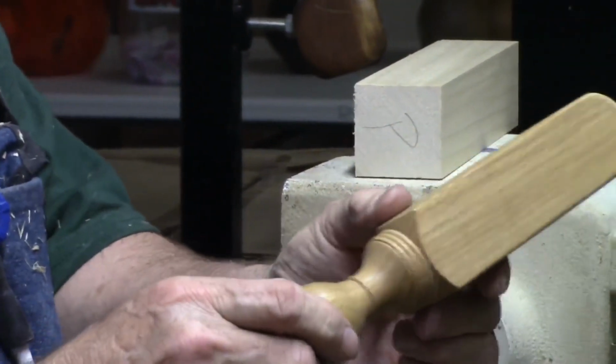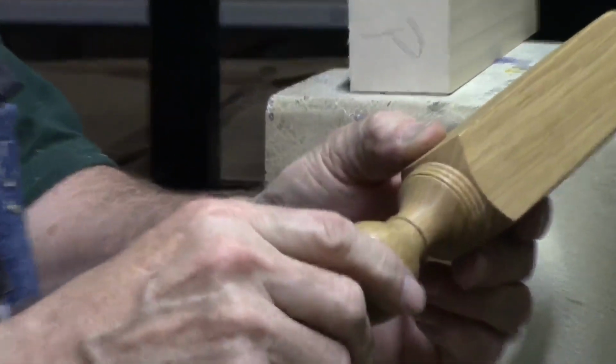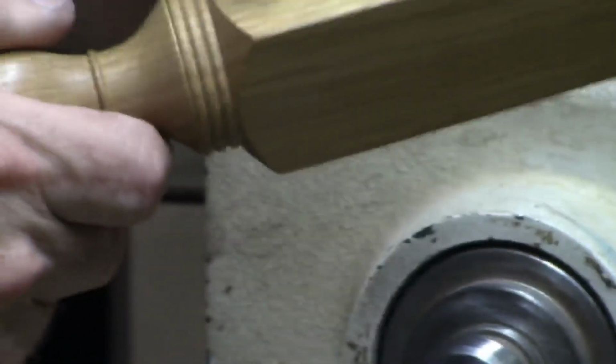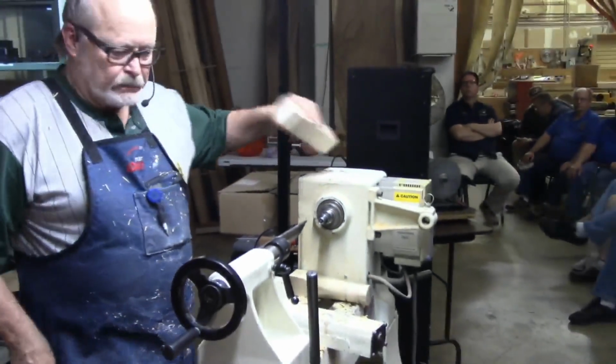This is one of my favorite details. It's a microbead in the bottom of a cove. Lovely little detail. Again, you're not going to see that in production work. And there I did 3 of those little beads together like that. But the main thing is the pommel.